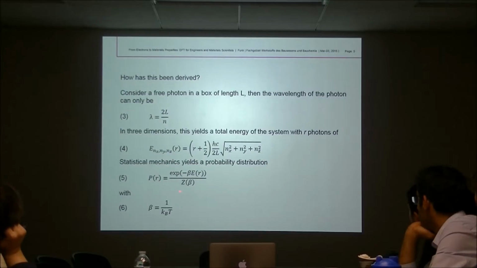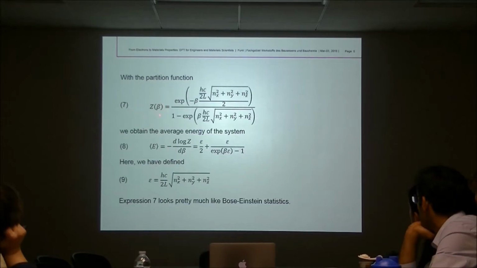Okay, so it's just pure classical mechanics with a partition function Z of beta. We go straight forward. E to the minus 1 by k_B T, all energies divided by 2, divided by 1 minus the exponential of the same stuff. We know this from statistical mechanics. So it is nothing new. It is still simple statistical mechanics.